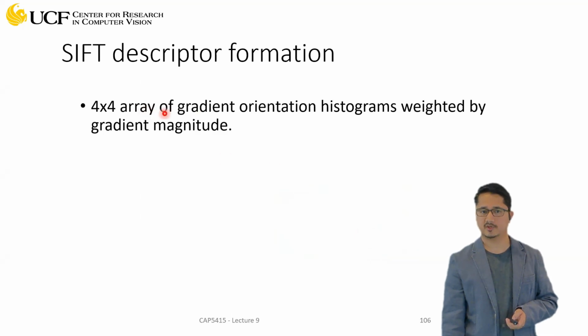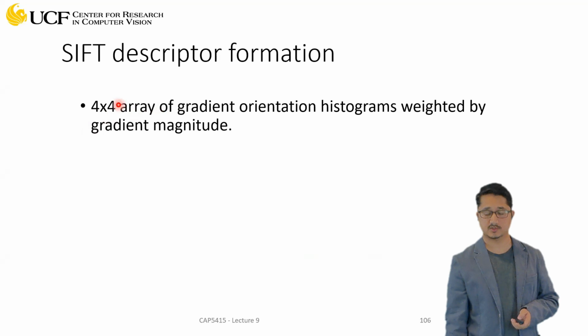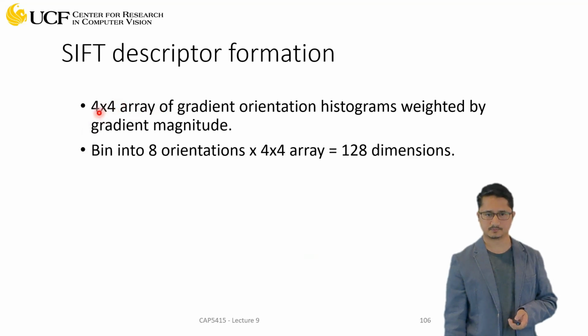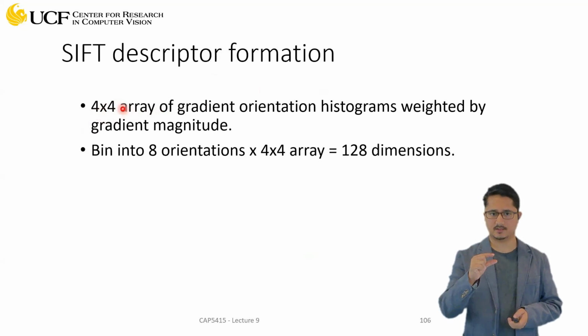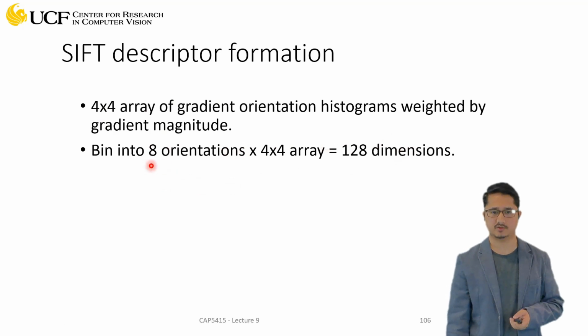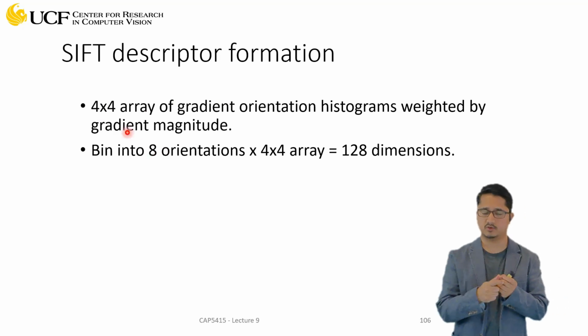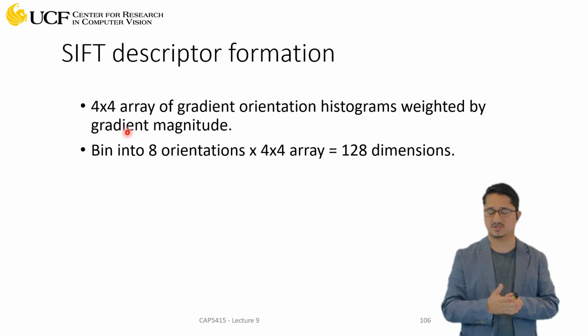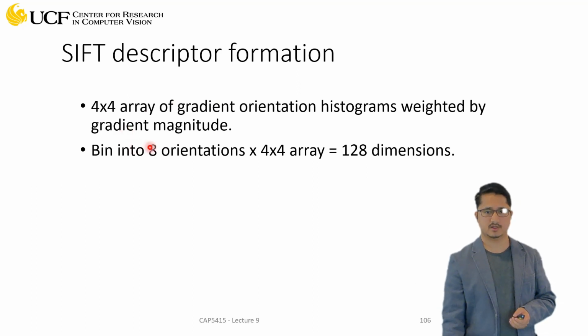So you similarly break that bigger block into smaller cells, let's say 4 cross 4. For each cell, which is 4 cross 4, you will extract a histogram based on the orientations, depending upon how many bins you have. In this case, if you have 8 bins, you will divide your 0 to 180 degrees, or 0 to 360 degrees, into 8 different bins and create that histogram. You will do that for each cell. In total, you have 4 cross 4, 16 cells. Your feature will be 128 dimensions long.